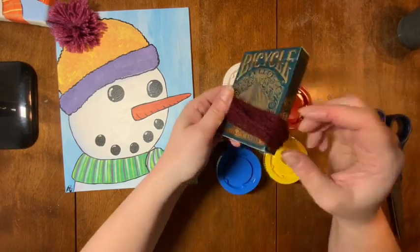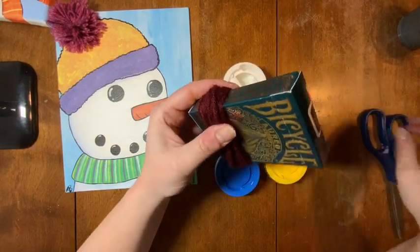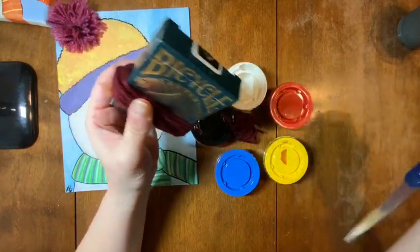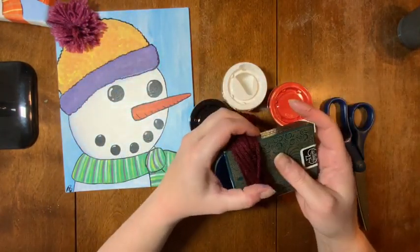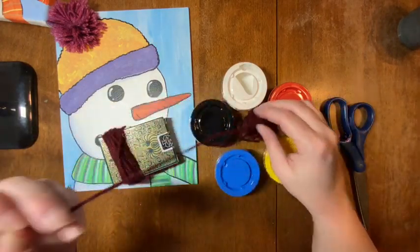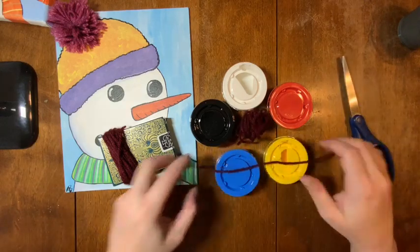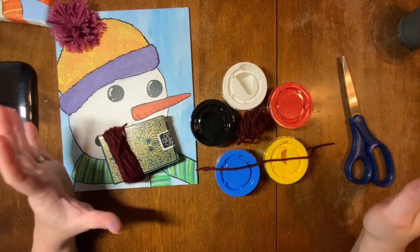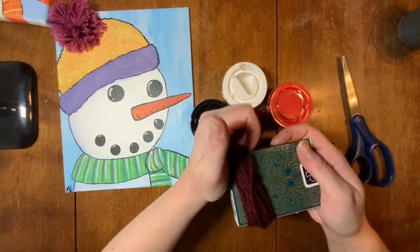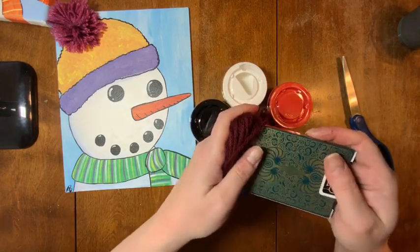then you can do it that way. I think that that looks pretty good. I have a little bit of yarn left, not too much. So I'm gonna snip it off there. Of course, you're gonna hold your scissors better than I just did. What was that? Now this is the part where things get tricky. I'm gonna set this aside for a minute and I'm gonna cut a piece of string for tying and I'm gonna have that ready for when I take this off of here. You might mess up the first time, don't be frustrated. Unravel it, do it again. So I'm gonna be very careful and I'm sliding it off of my deck of cards.